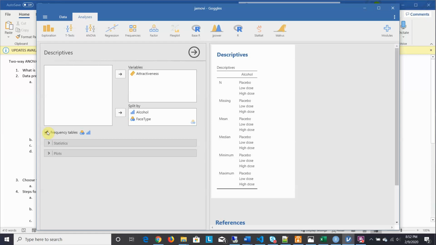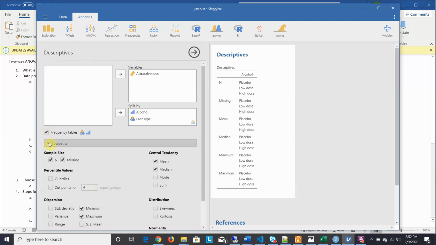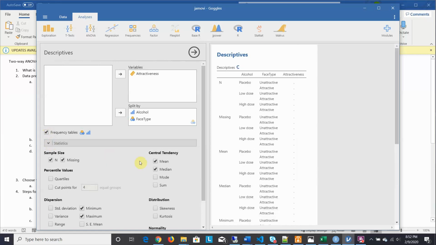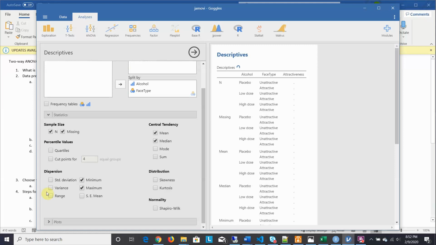Go ahead and get frequency tables, and actually I'm going to leave those out. We're going to go ahead and get the mean and median for our attractiveness scores. And we'll go ahead and look at our standard deviation, skewness, and a normality test.